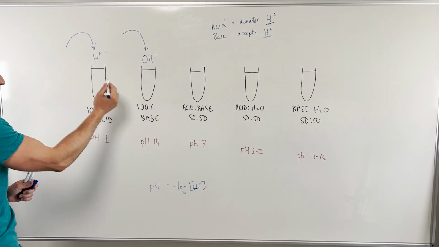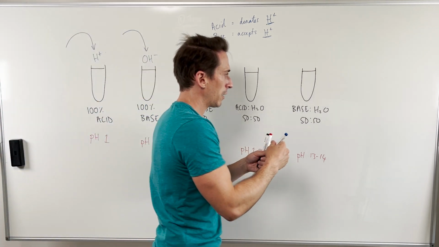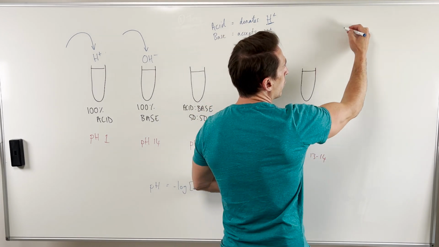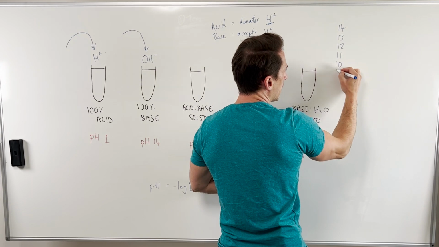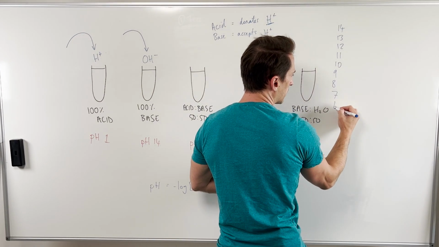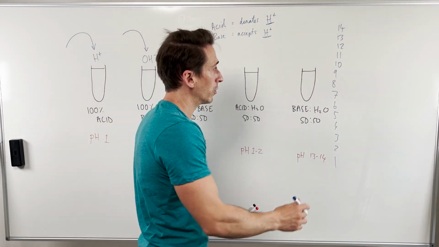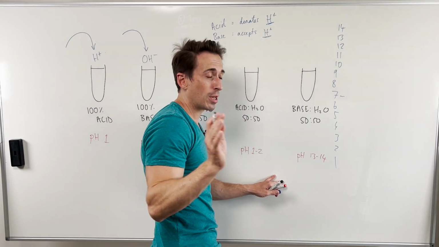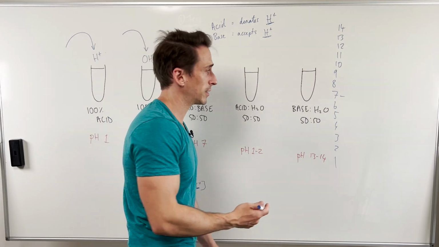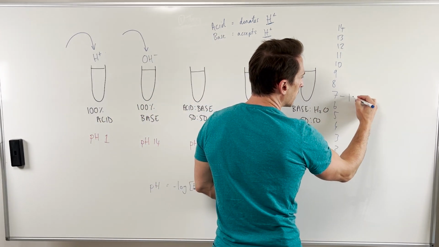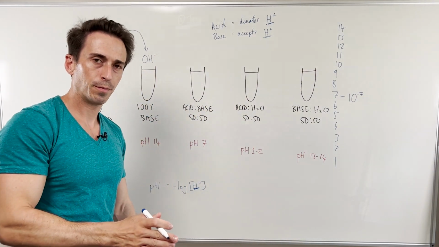So a pH of 1, a pH of 14. Again, I just want to highlight this to you. If you look at the pH scale, we go 14, 13, 12, 11, 10, 9, 8, 7, 6, 5, 4, 3, 2, 1, right? That's the pH scale. 7 is neutral pH. Now what this means, because I said it's the negative log of hydrogen ions, and you're probably thinking, what the hell is that? This simply means that there's 10 to the negative 7 hydrogen ions in the form of molar.